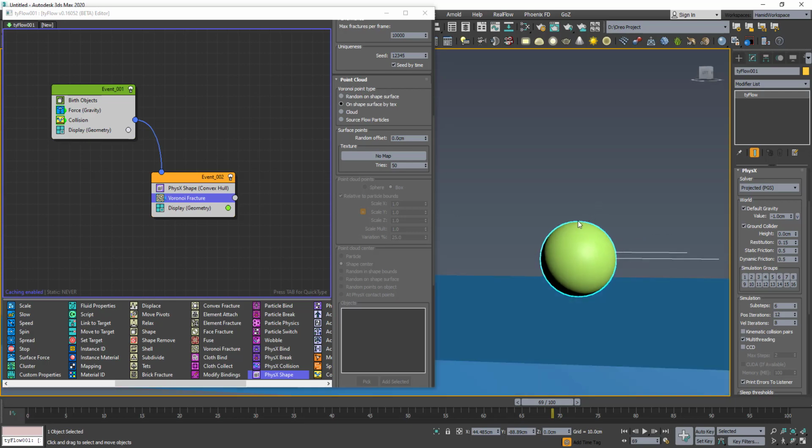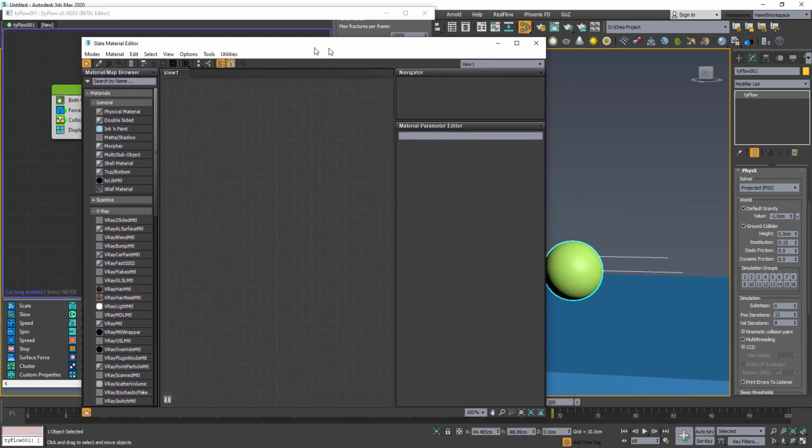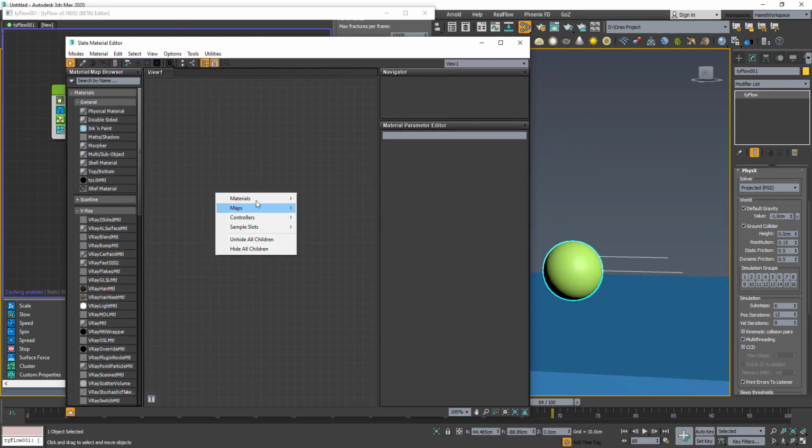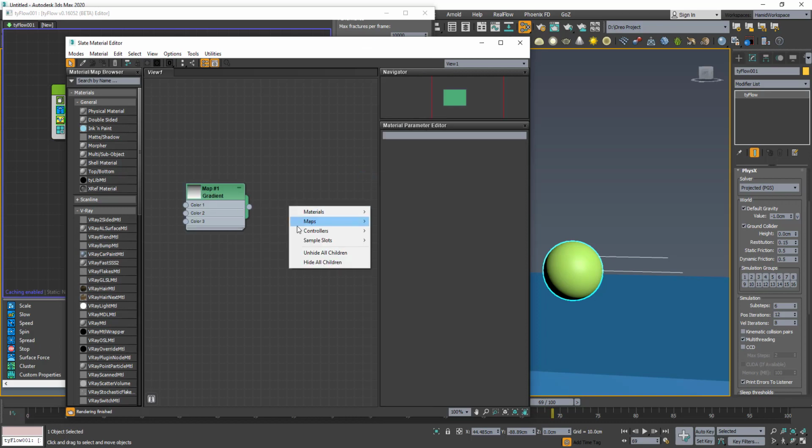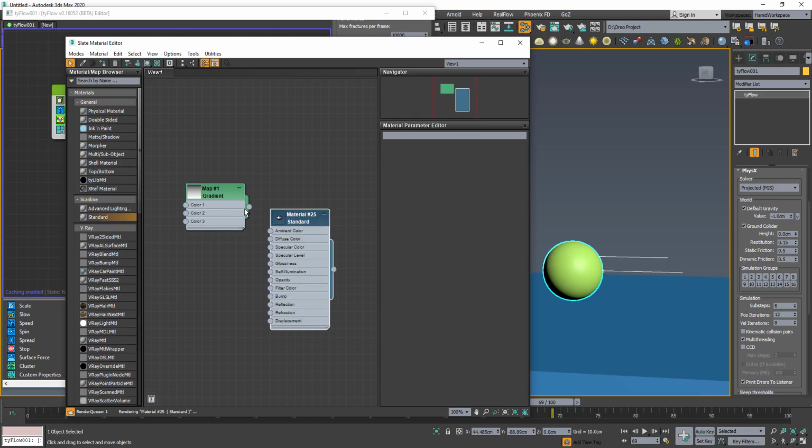If we add a texture being like white here and black, we can have this object to be fractured in the middle, just in the middle. We can maybe, let's try it. Of course, I like to give as much information as I can. General, let's go for a gradient. Maybe let's go for a gradient ramp, or just gradient. Okay, we need any material here. Let's add standard, maybe skyline standard.